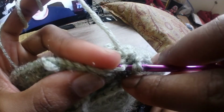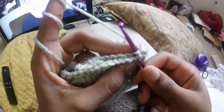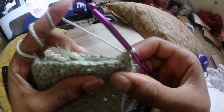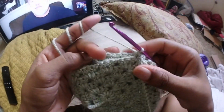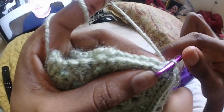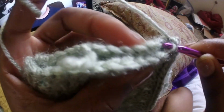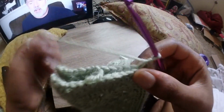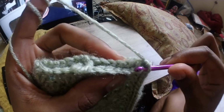Just put your yarn under there, and then go ahead and pull that yarn through and single crochet. And then you're just going to go ahead, like we've been doing, go underneath the first loop of the granny square that's closest to you, and then go under the back loop of the granny square that's on the opposite side, the one you're trying to join. And you're just going to single crochet across like we've done, and this will form your cup.